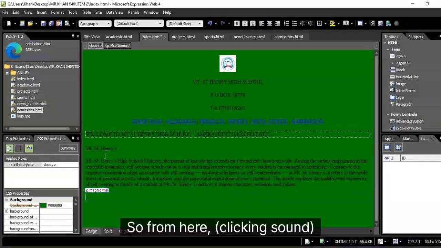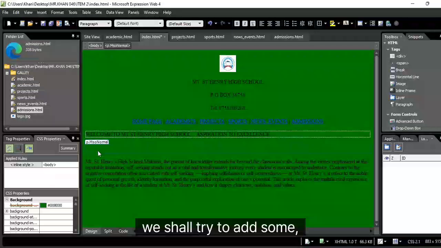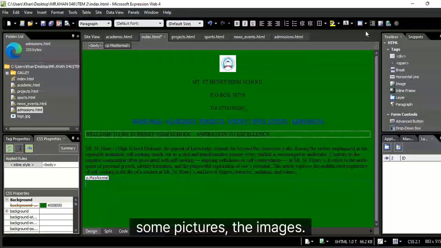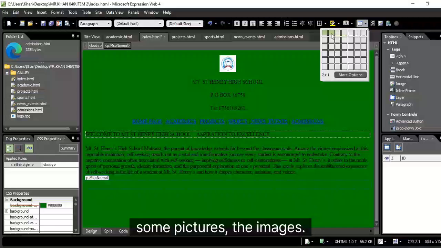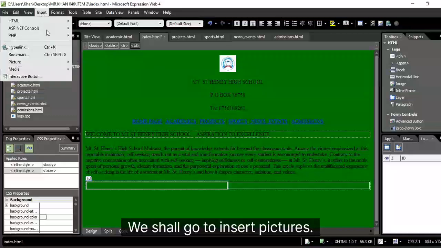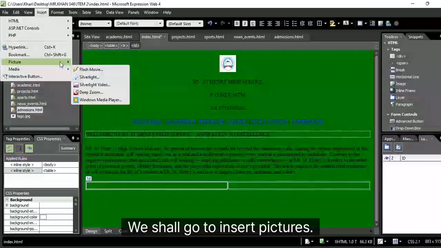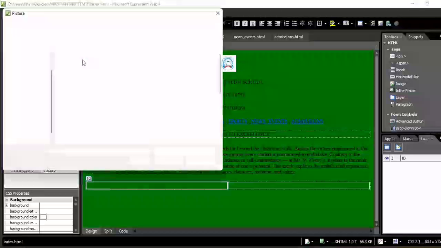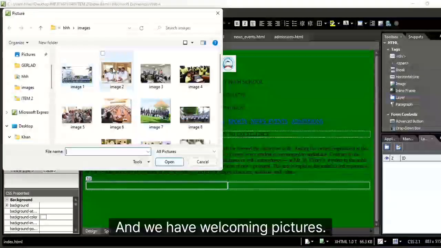So from here we shall try to add some pictures, the images. We're adding a few images here. We shall go to insert pictures, and we have welcoming pictures.